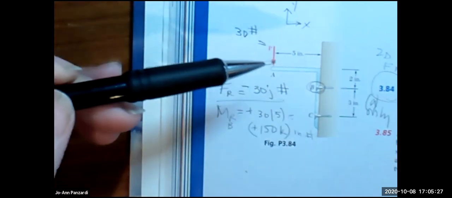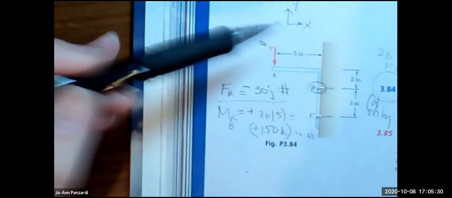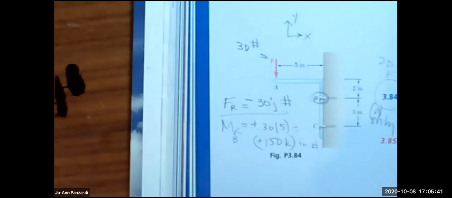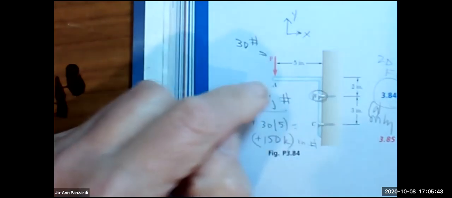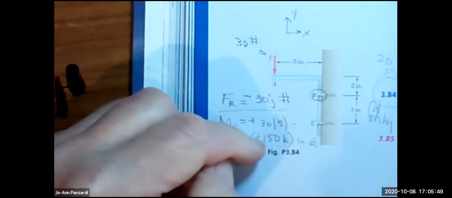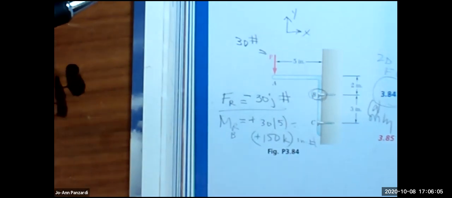So here, Jason, here's what you want to hear. This force P, everybody, you got to listen to me now. Stop your drawing. This force P is trying to take this bracket and push it down 30 pounds. And this force P is also trying to spin this bracket 150 inch-pounds in the positive direction about B. So this force is trying to push the bracket down, and it's trying to spin the bracket. But why is it not doing that, Jason? Because it's bolted to the wall?